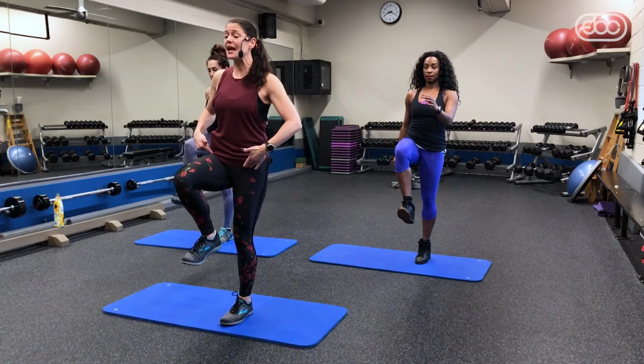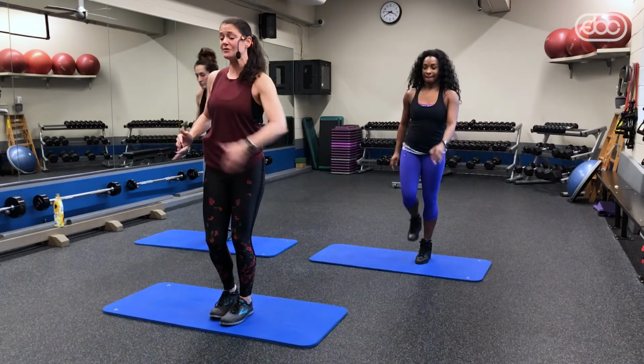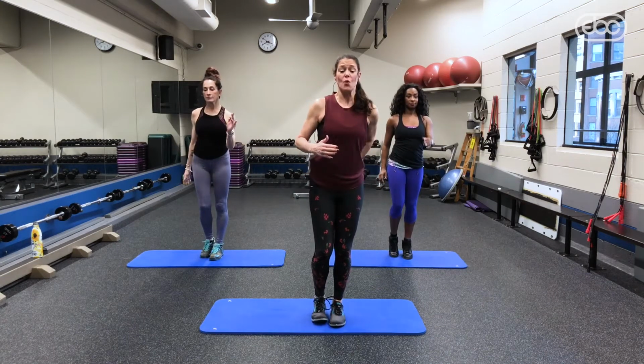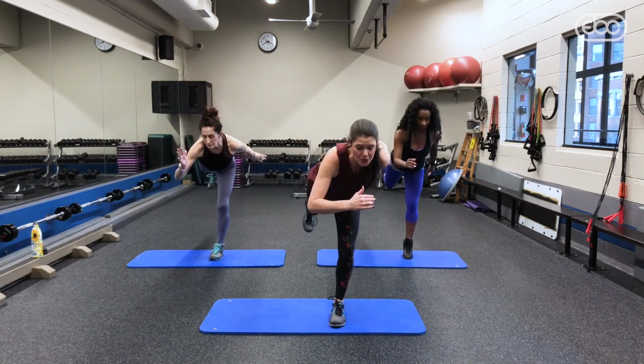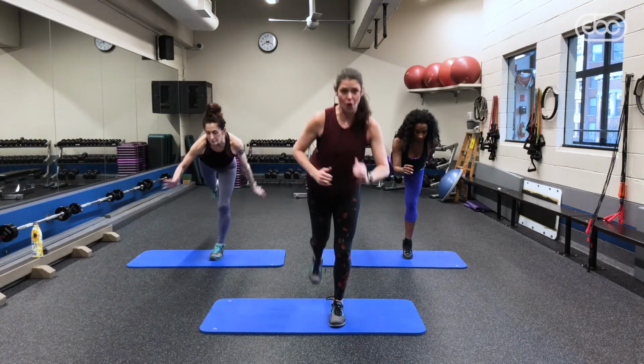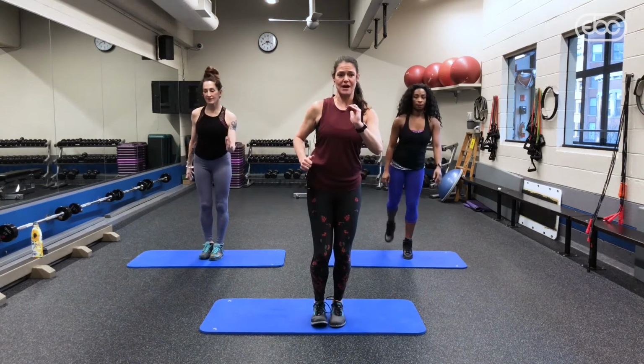Can you do that inverted hamstring again? You're going to kick your leg back. Come on up. You can tap down. Same thing. Fold at that hip. Kick your leg back. Come on up. So we want to start to activate that glute a little bit so you feel it in your backside. There you go. Four more times. Let it drop. Drive it in. Three.